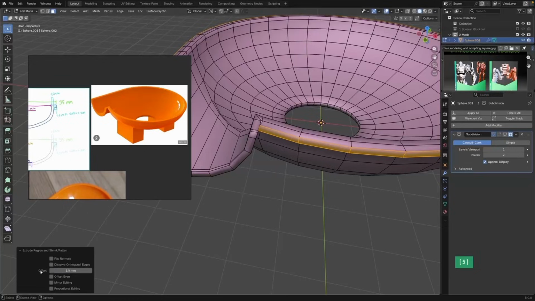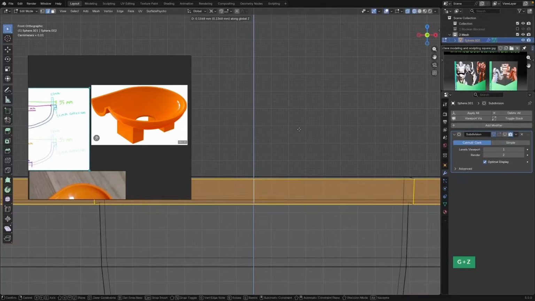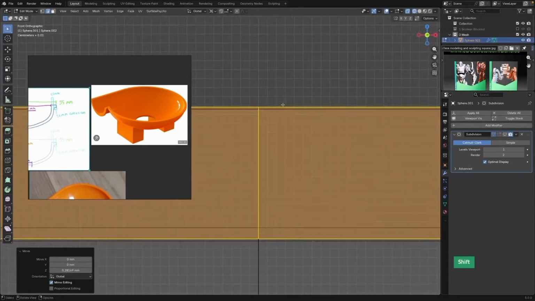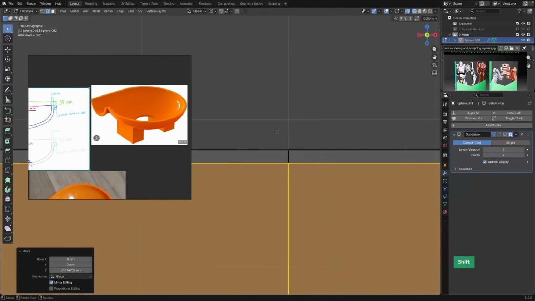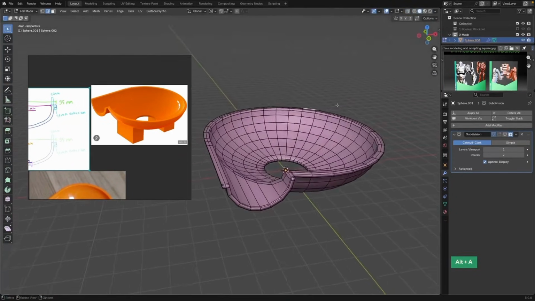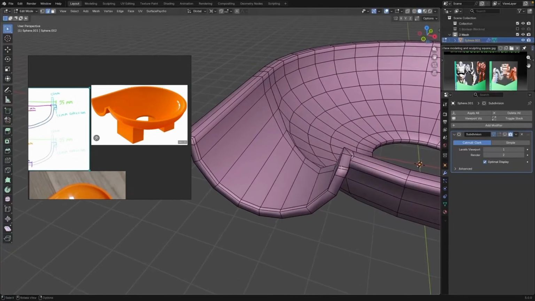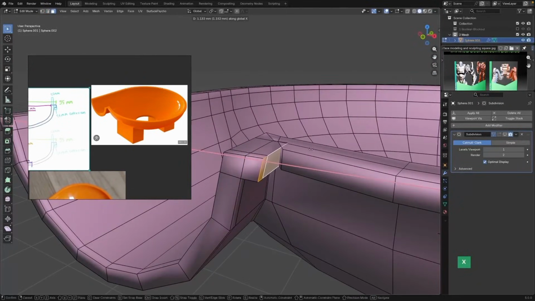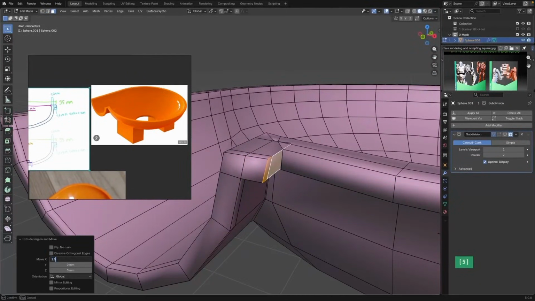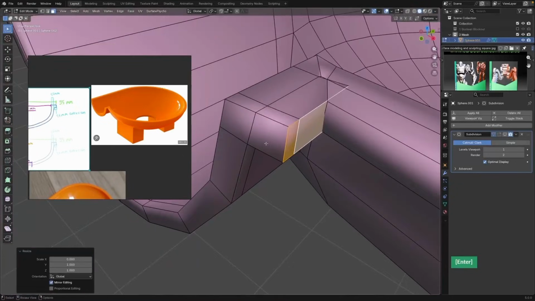So 1.5 offset. And it looks like the extrusion needs to be moved up a bit. So let's select this and in X-ray mode, move it up on the Z axis until it lines up with the other edges there. So G and Z to move it up. And so now we have part of the overhang already. We just need to have the overhang there on the side of the extruded cylinder. So this part. So let's move this to the side a bit and let's extrude this part. I'm just extruding it on the X-axis and then setting it to 1.5 millimeters. And then let's scale it to 0 on the X-axis to make sure it is flat on the X-axis.